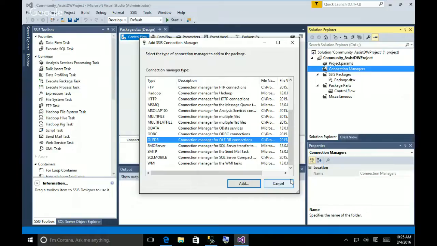Right? I right-clicked on Connection Manager over in the Solution Explorer. Part of me wants to explain OLEDB, but I'm not sure that would be wise. Anybody know what it stands for? Just curiosity. OLEDB. The database is kind of old. Well, it's not really old. It's actually fairly current. It's just more generic. It stands for Object Linking Embedded Database.